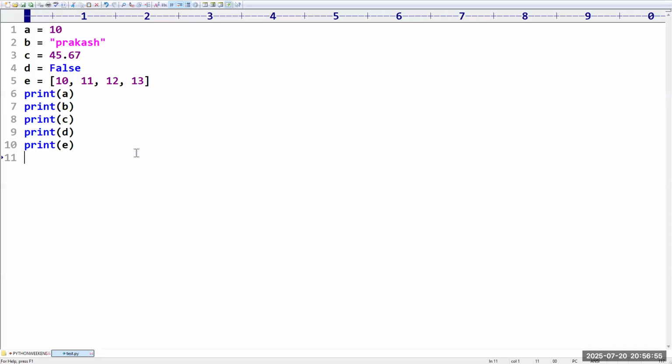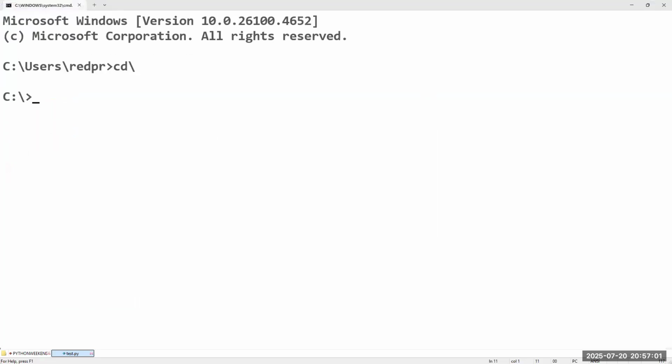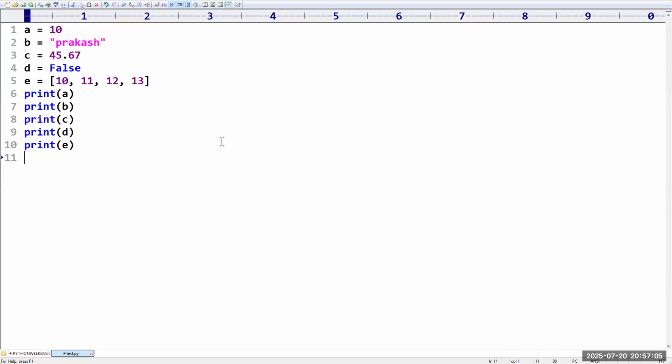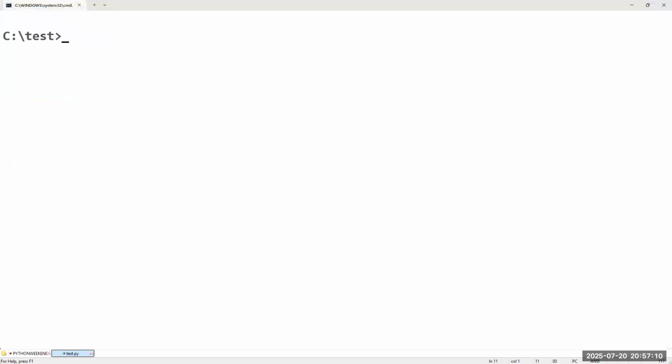I want to check. Let us open command prompt. In which folder I saved the programs? In the test folder. Sir, now anyone tell me which command we have to use to execute the Python program? Anyone please? Which command we have to use? Anyone remembered?